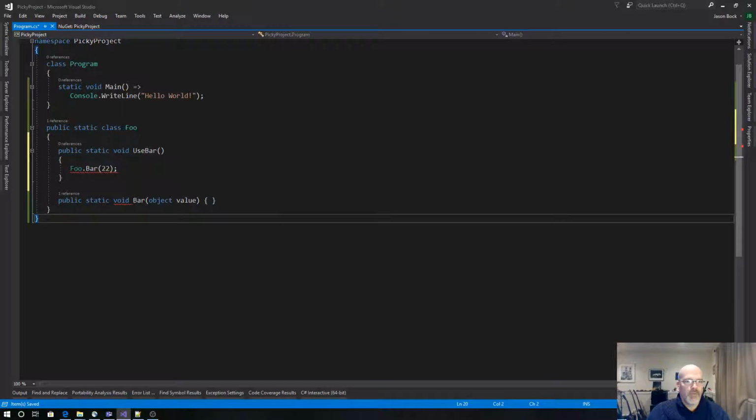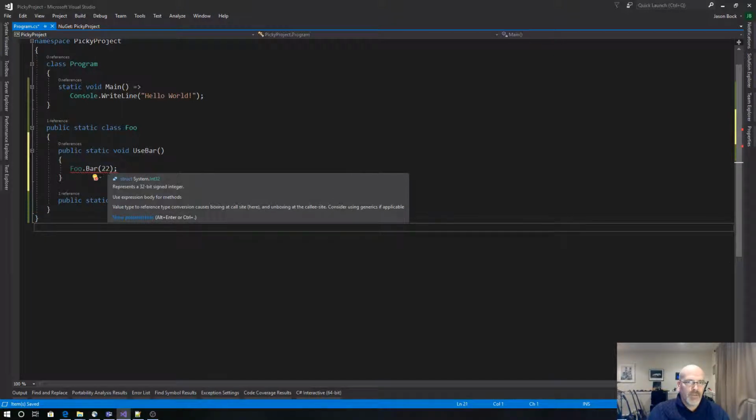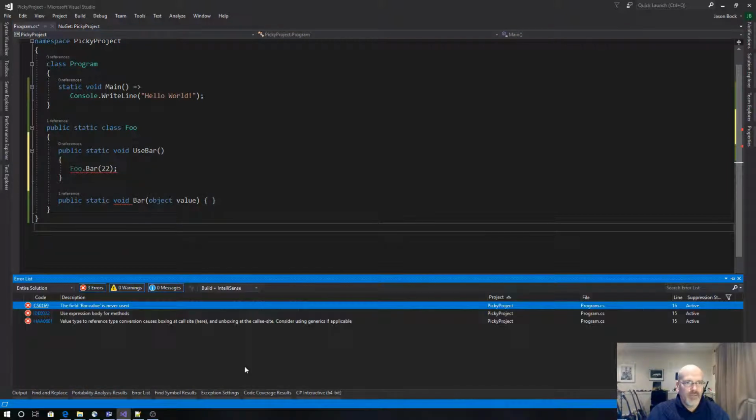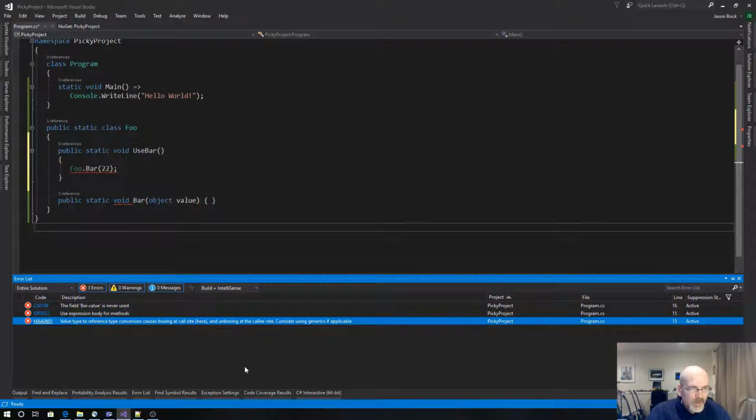Now, if everything works here, yes. Value type to reference type conversion causes boxing at call site here. If I go to my error list, ha! That's hilarious. That's hilarious. Okay.